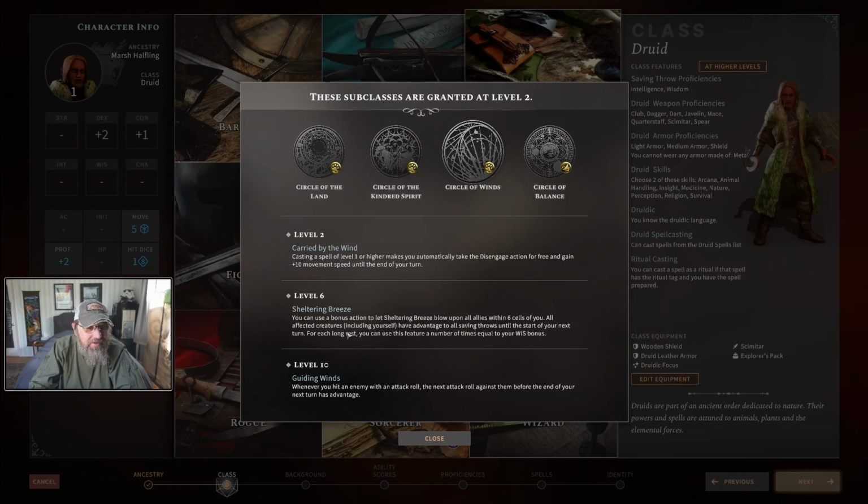Anyway, Sheltering Breeze. You can use a bonus action to let Sheltering Breeze blow upon all allies within 6 cells of you. All affected creatures have advantage on all saving throws until the start of your next turn. For each long rest, you can use it a number of times. Okay, that's not too bad. If you have something coming up and you're going to need that bonus to saving throws, I don't know how often I'd remember to use that. I think it's a good feature. I just don't know that it's one I'll remember.